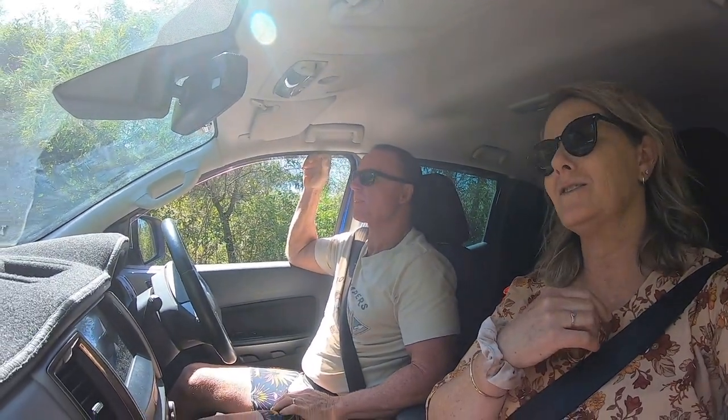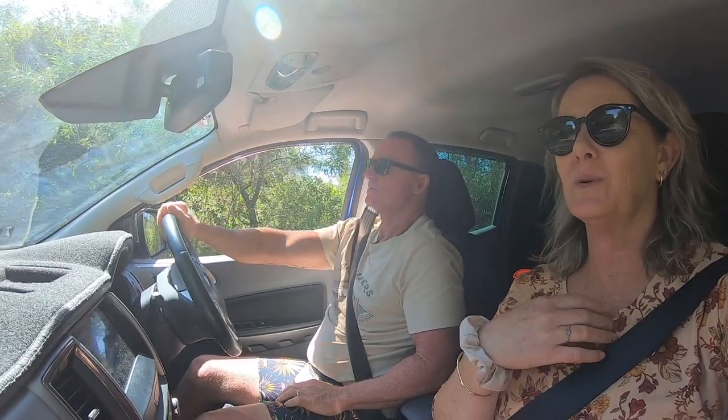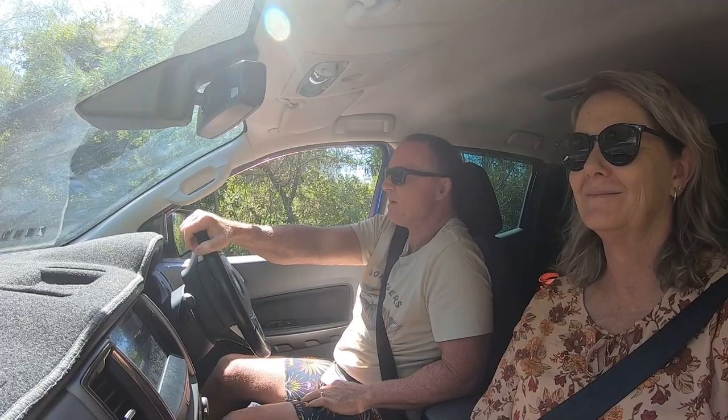One of the nice things to do when you're on the track, if someone else is coming, is to pull over and give them a little bit of room, in case they're worried about the car getting pinstripes on it, and you don't really want to push them into the bush too far. It's usually not far that you have to stop and wait for them.